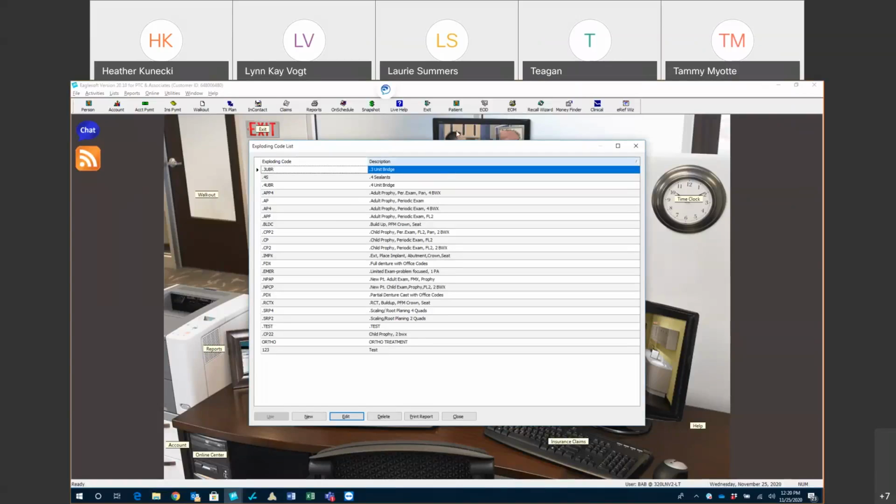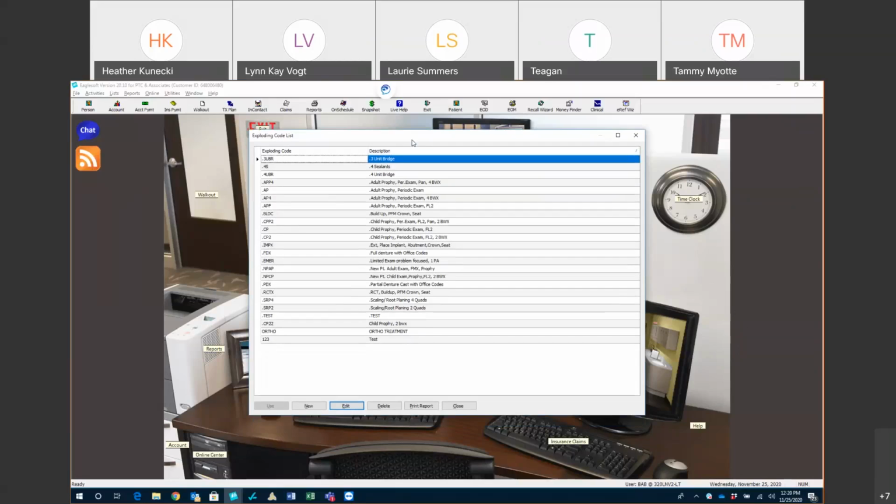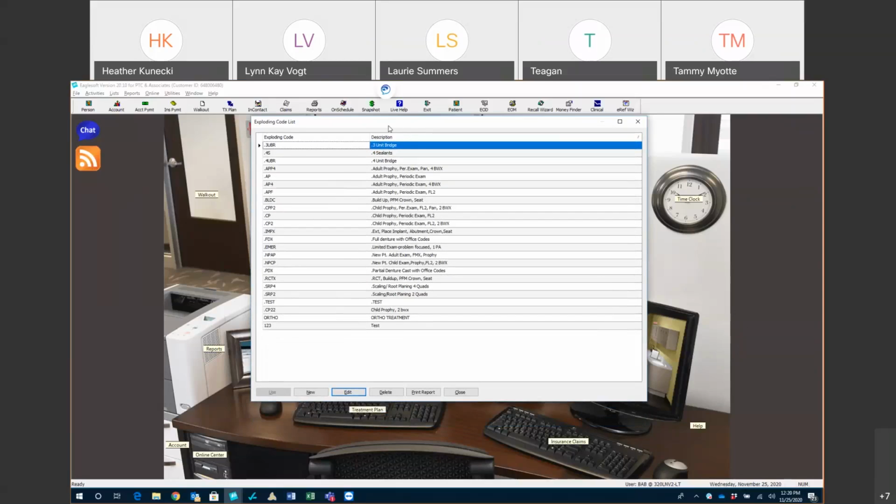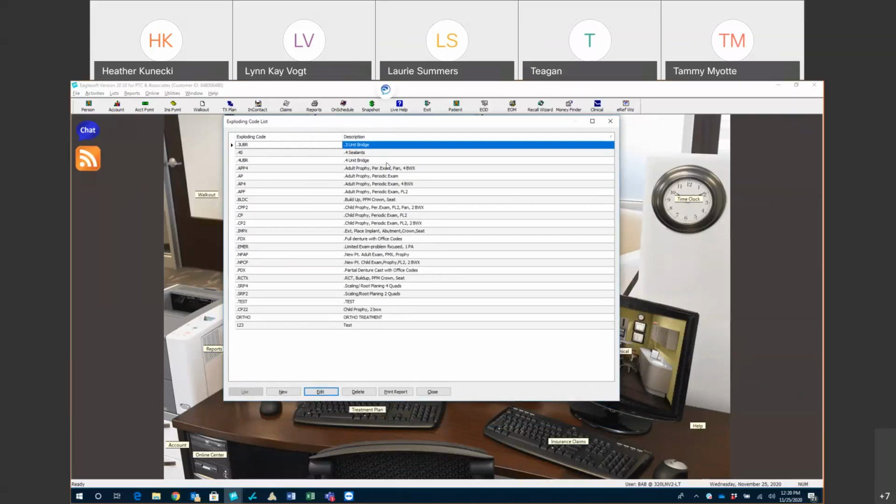You guys are not going to have any to start, I don't think, unless you do in your current software. Do you have something similar to this where it groups them? Yes, okay. I think those transfer over, so you may or may not have to do that. So we'll just have to double check when you get your conversion. Sometimes they come over, sometimes they don't, but we will want to double check what they are. If you needed to add a new one, of course, you just hit new at the bottom.